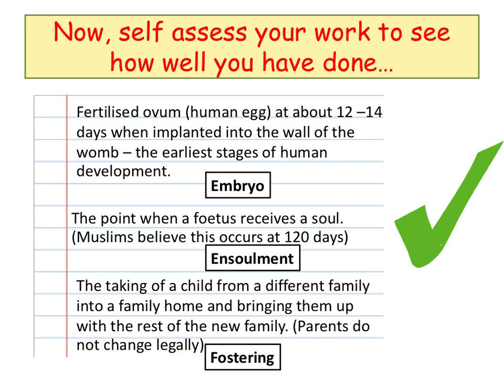The point when a fetus receives a soul, Muslims believe this occurs at around 120 days, is known as ensoulment. The taking of one child from a different family into the family home and bringing them up with the rest of the new family, the parents do not change legally, is called fostering.